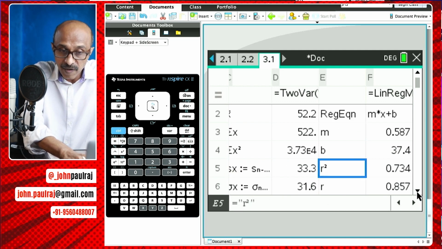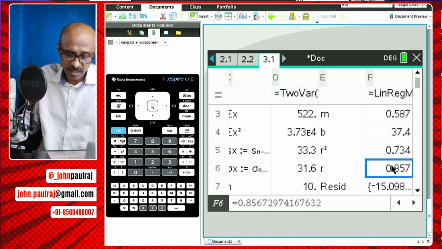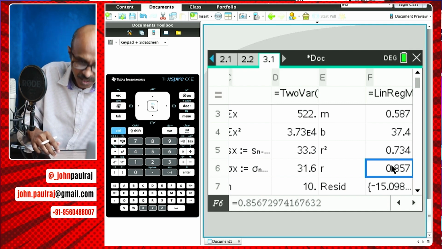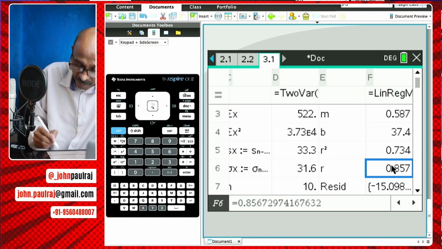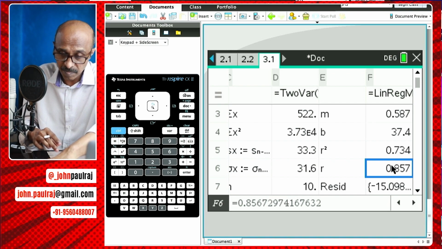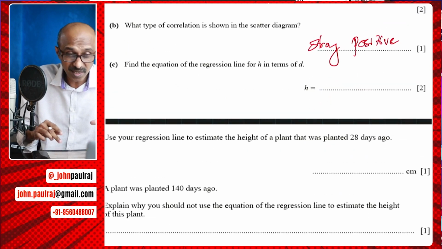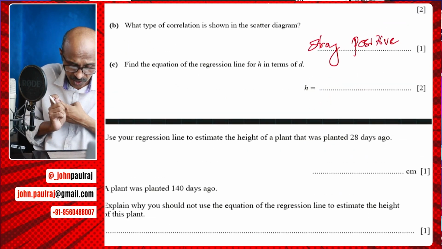Depending upon R, the value of R, you can tell what kind of correlation this is going to be. So we've entered the data and we see it's 0.85. That's a good, strong, positive. So I'm just going to write what type? I'm going to write it: strong, positive. We didn't even need, because you would have plotted the points here, but even without doing that data and statistics, you can just look at the value of R and say it's going to be a strong positive correlation.